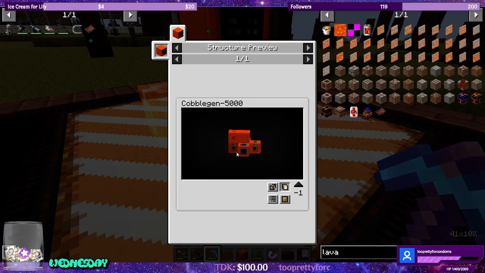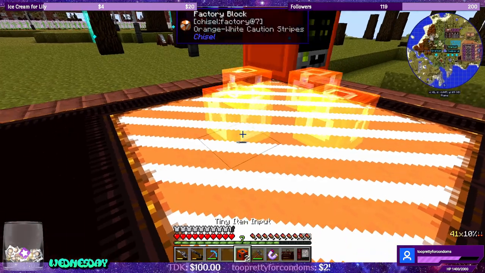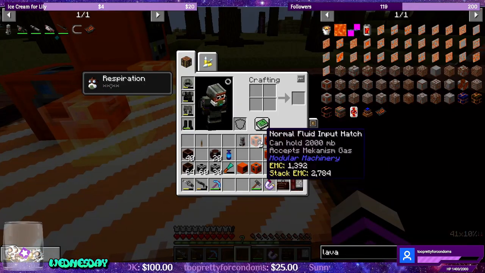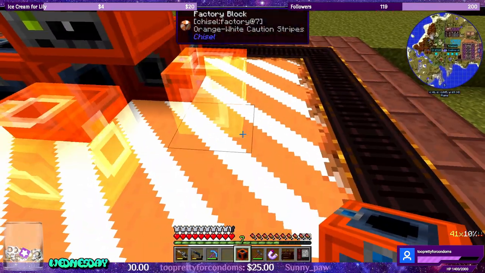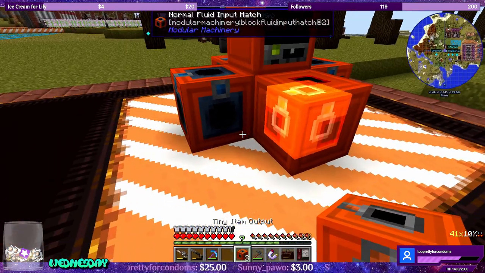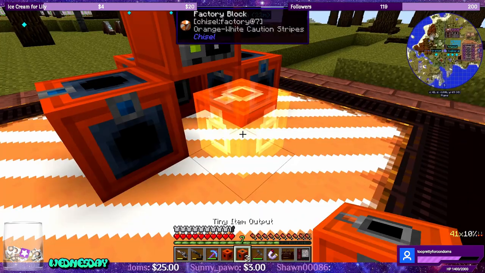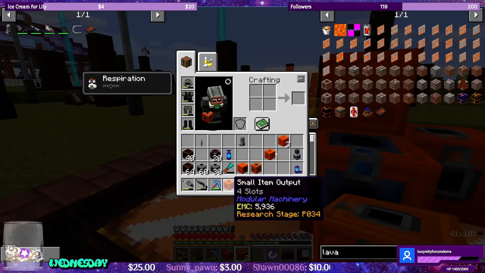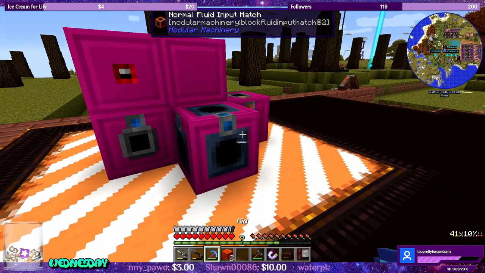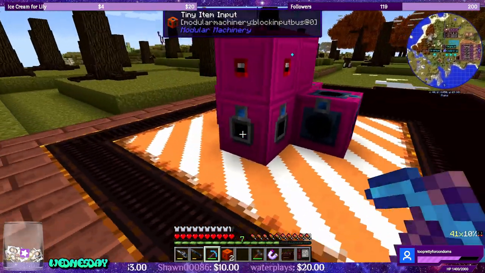Okay, so the item input is behind the output and the two fluids. So input comes in from behind. Right there. Then we need the two fluids to come in the left and in the right. We have the output in the front. Like that. Oop, that's the wrong one. Output, tiny item output. There we go. And then the tiny energy back here. Oh, nice. That is not the color I was expecting the Cobblegen to be. Okay, that's too funny.